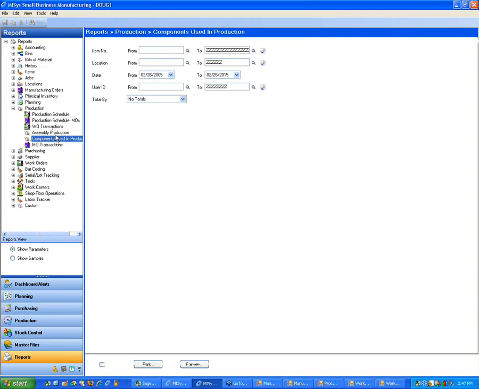Now, some of these reports, you all will remember, were grouped previously in the history group. Okay, we've tried to switch that grouping around so that it's a little more user-friendly in that now, hey, if I'm looking for MO transactions, let me go into the production group and take a look at that, right, rather than having to go to the history. Okay, so we've tried to bring that grouping around. All right, so that gets back to the point we made before, which is all the reports are there, okay, but you may find that they've been streamlined and or included in other options off of a base report.